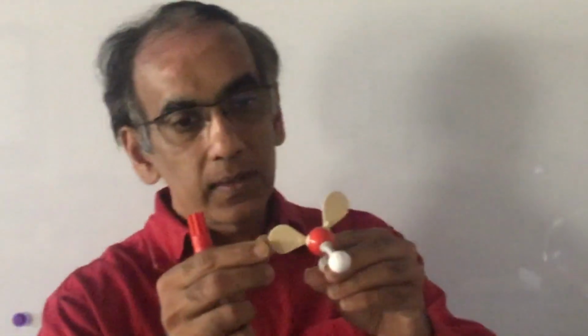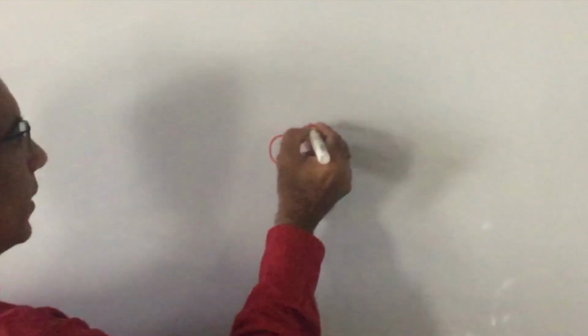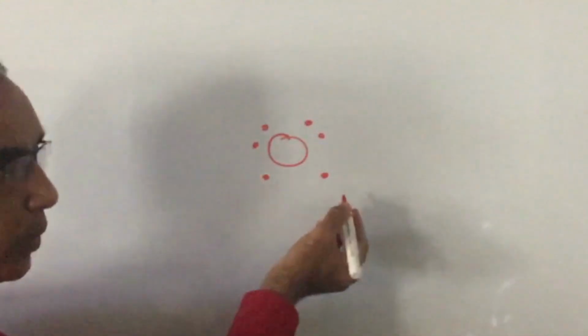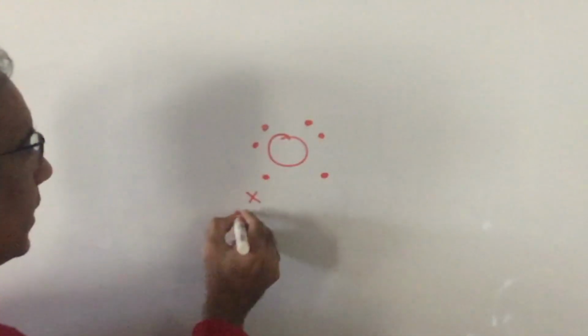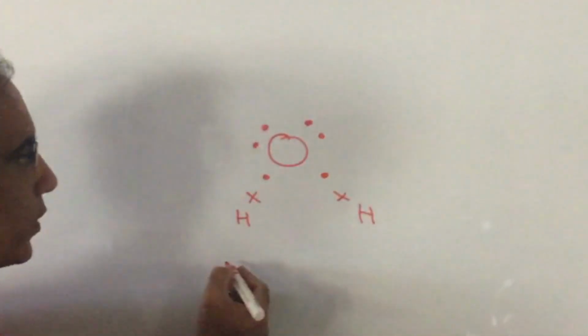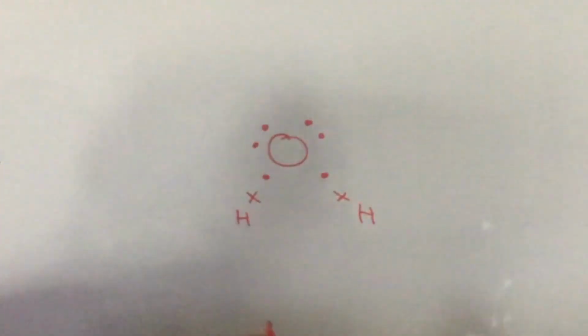Here we have another molecular model. This one, H2O. But this one's a little different because it's got 2 lone pairs of electrons attached to the central oxygen atom. So we will draw the Lewis structure of this in this way. Oxygen with its 2 lone pairs and then its 2 bonding pairs, to 2 hydrogens.